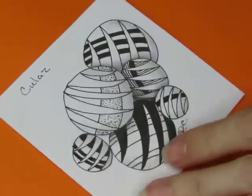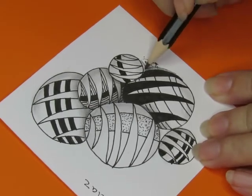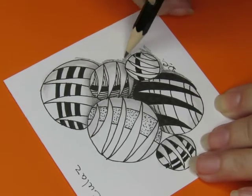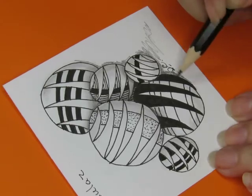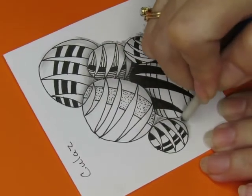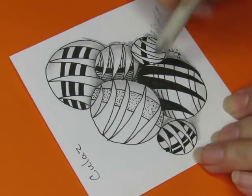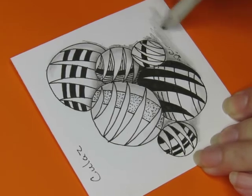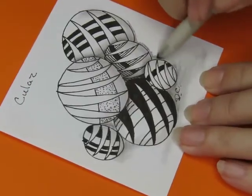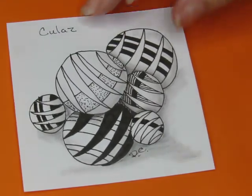Okay, and then I don't think I want them just floating in space. I think I want them to cast a shadow onto a surface. So in here and in here, all on this side, they're going to cast a shadow. This whole lump is going to cast a shadow this way, and a little bit here, and maybe some in here. Okay. I need the bigger stump. There we go. A pile of balls.